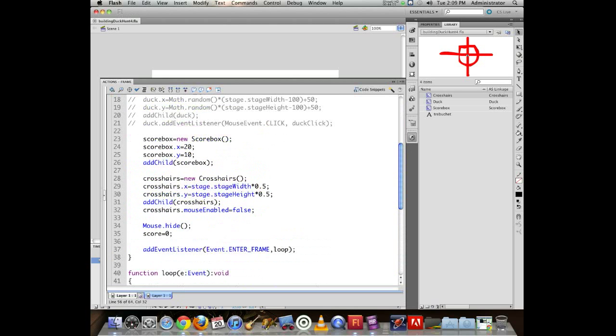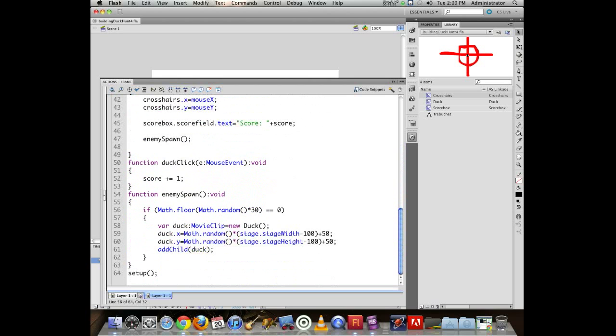So now that's putting the duck on stage. Now one thing I could do is tell the ducks to listen to being clicked, and then when I click on them they add to the score. But when I do that, what I need to pay attention to is it gets a little bit messy, in that every duck has the click listener attached to it, and then making the duck go away, I have to also get rid of that listener, and it becomes this pain.